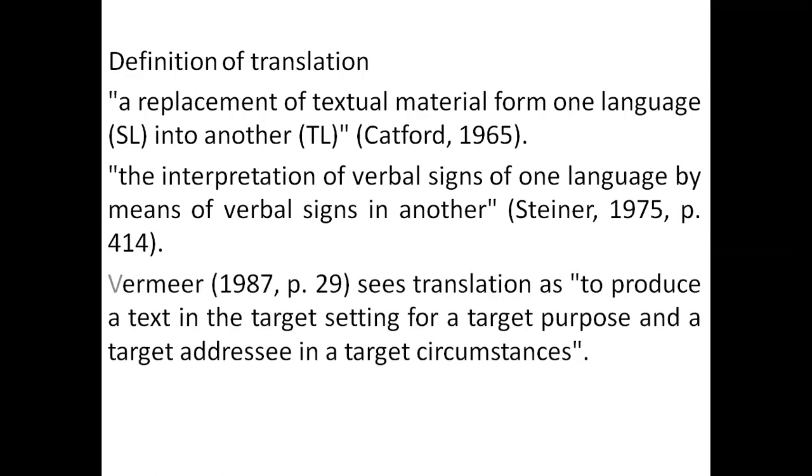So, another scholar, Vermeer, looks at translation from another angle, different from Catford and Steiner, and defines translation as to produce a text in the target setting for a target purpose and a target addressee in a target circumstance. Look at the target purpose, this issue is vital in Vermeer's definition. Vermeer talks about Skopos theory, which focuses on the purpose of the translation, and stems from the fact that the purpose of the translation is the compass that directs the translator in his rendition.